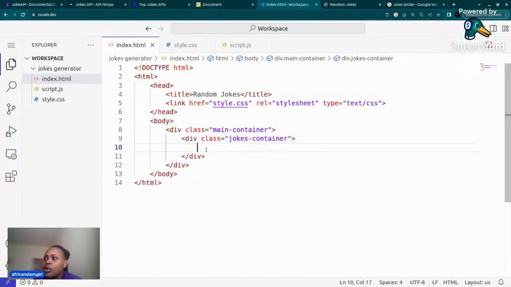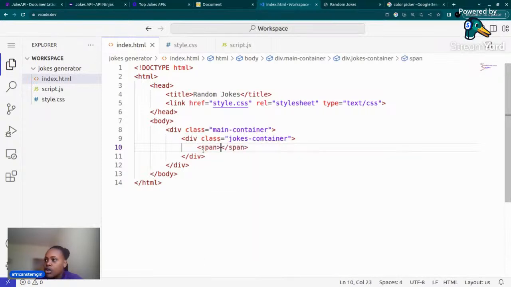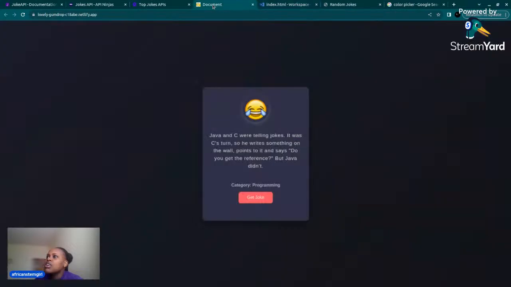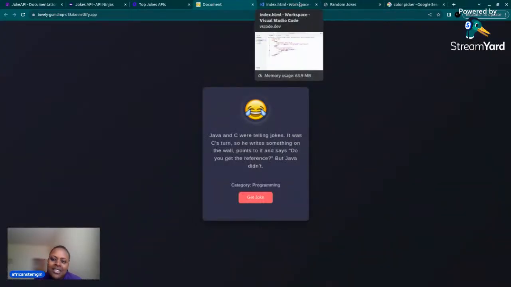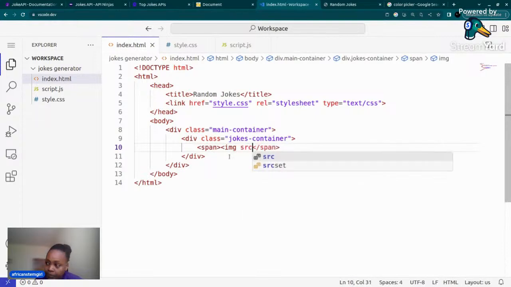So the next thing I'm going to do is add a span of an image. Remember I have an image here, just an icon, something to have something visual. So how do we add that emoji? We can come here and say img. Whenever you want to add an image, you use the img tag, and we say img src. src is the source of your image, and then you can add alt.